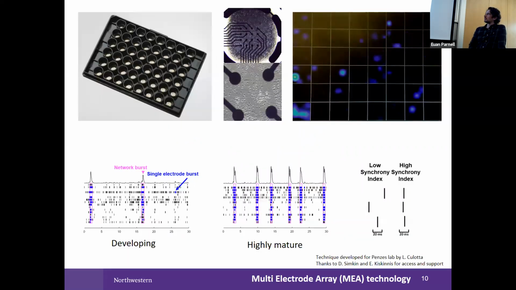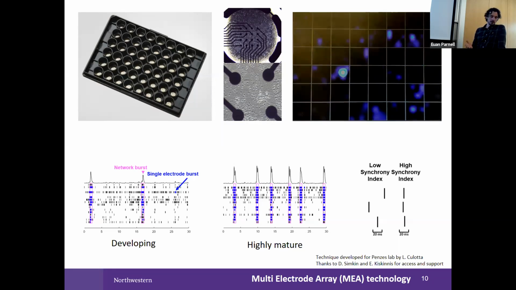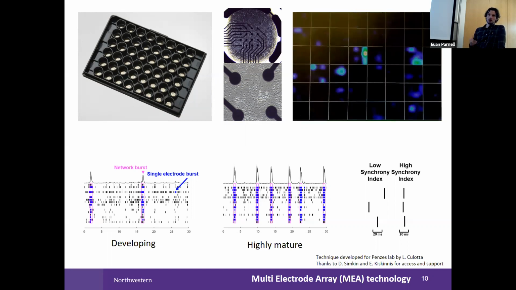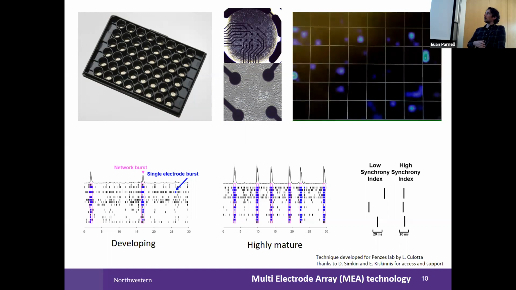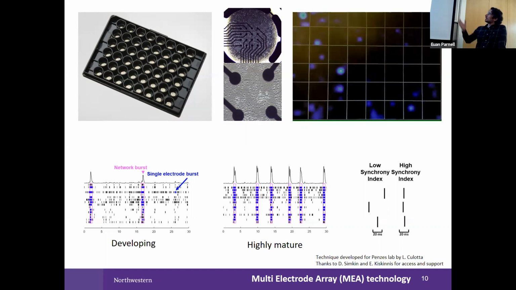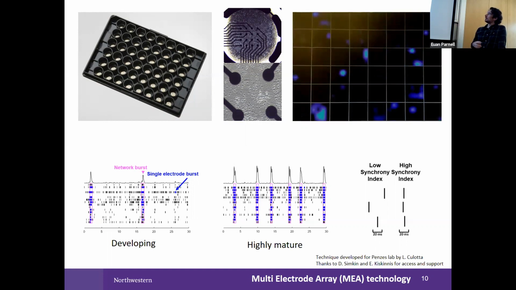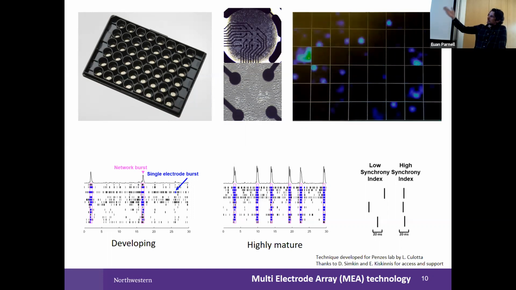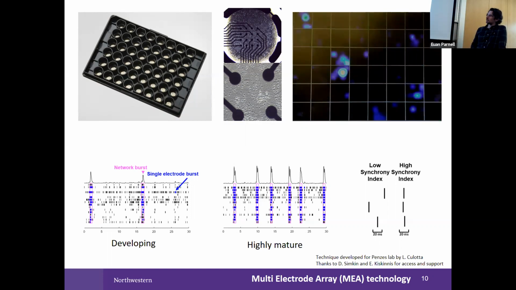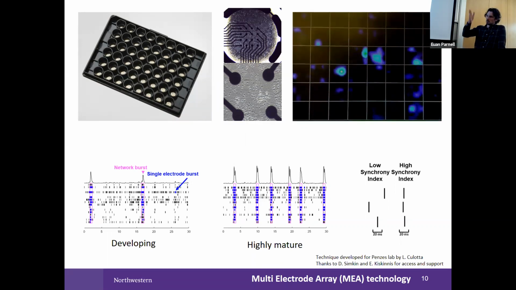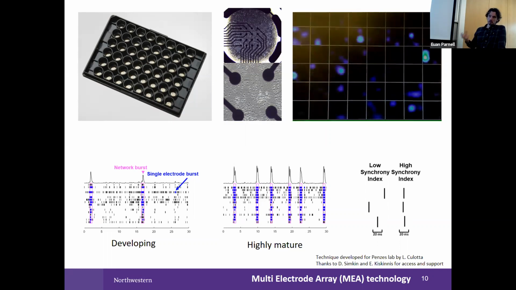But we wanted a way to study the effects of these mutations in a longitudinal manner, and so we use this multi-electrode array. These MEA plates are non-invasive. We can record repeatedly all the way through development. And we get this output, which is this fireworks show of neuronal firing. Every time a neuron on one of these electrodes on the plate fires, we can record it. So we get this output on the right at the bottom, which is a raster plot of all these events. And we put a black line wherever there's a single electrode event.